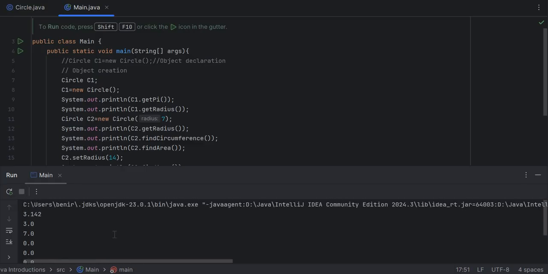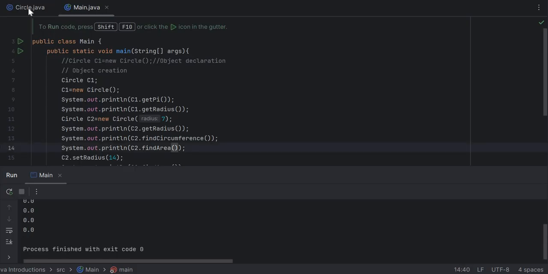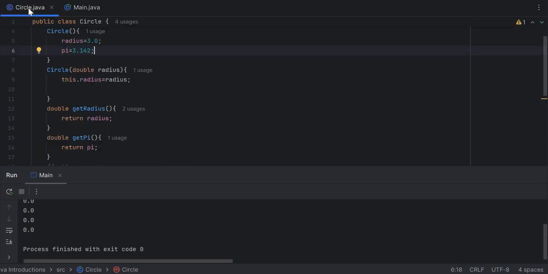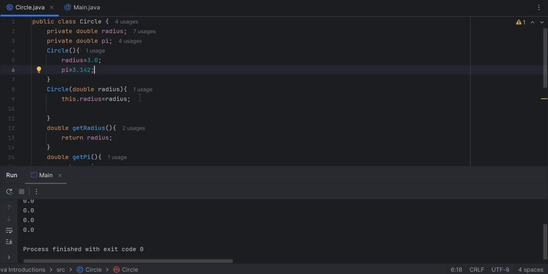So you can see there is an error in our code. When you go back to the circle class, you can see where we have defined pi, it is not at the constructor which we have used to modify the circle.